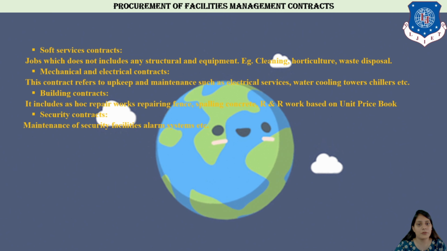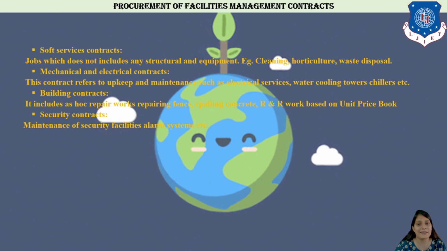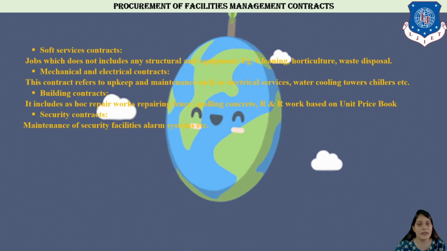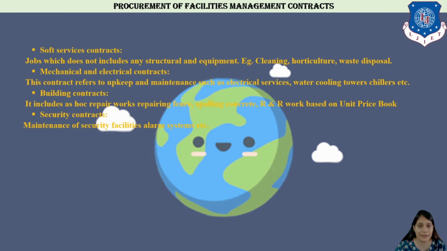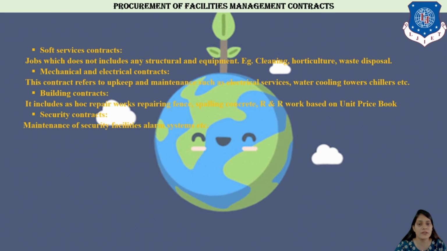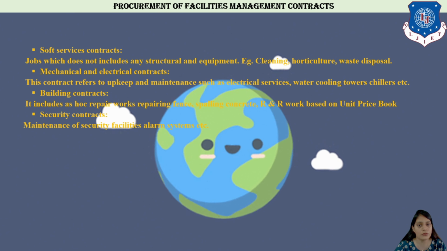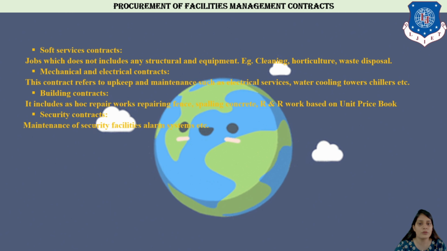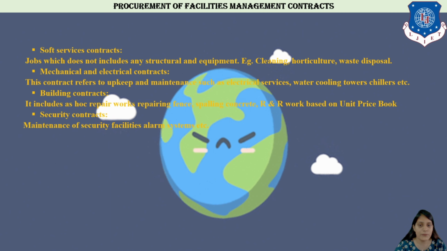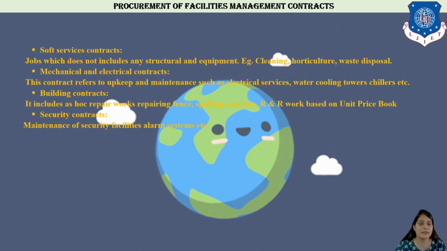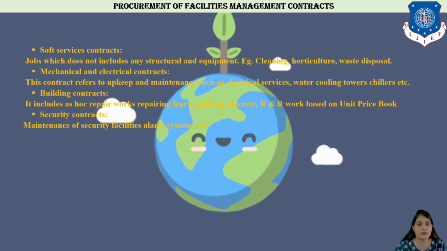These are the procurements which are taken care of in the facility management contracts. So these contracts are basically provided when you handle the whole site, and this is to be taken care of within the given period or within the given contract. It can be 3 years after the construction or 2 years after the construction. So we need to take care of all the facilities which are required by the people residing in that construction.